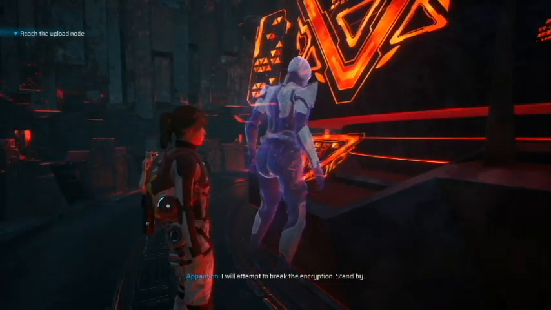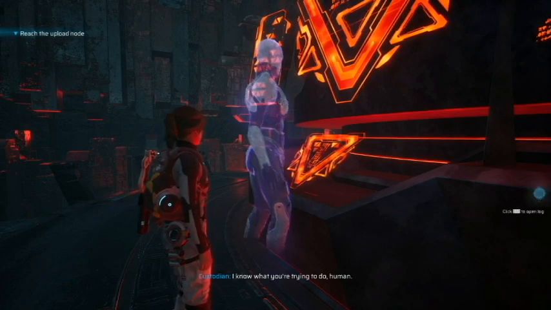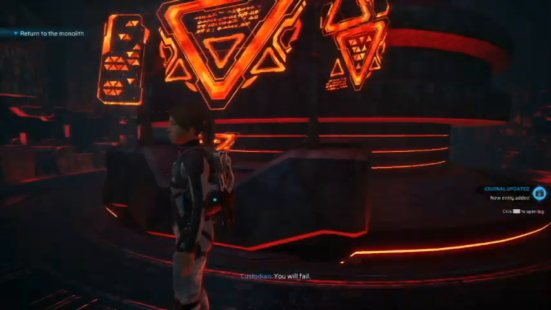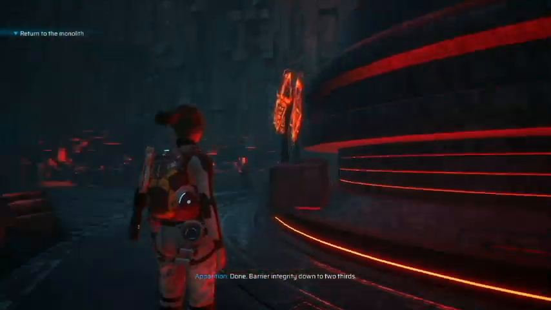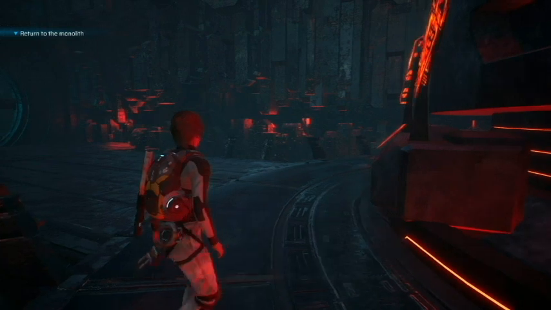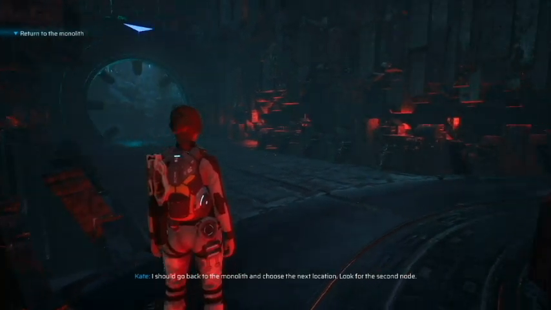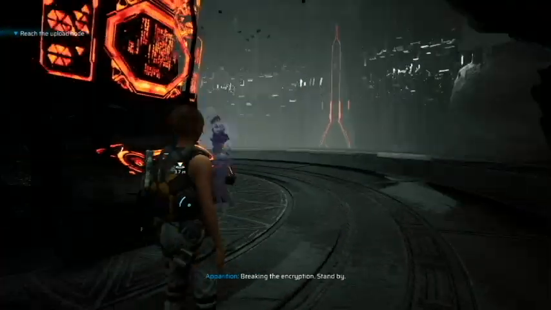Break the encryption. Stand by. I know what you're trying to do. Done. Barrier integrity down to two thirds. I should go back to the monolith and choose the next location. Look for the second node. Breaking the encryption. Stand by.